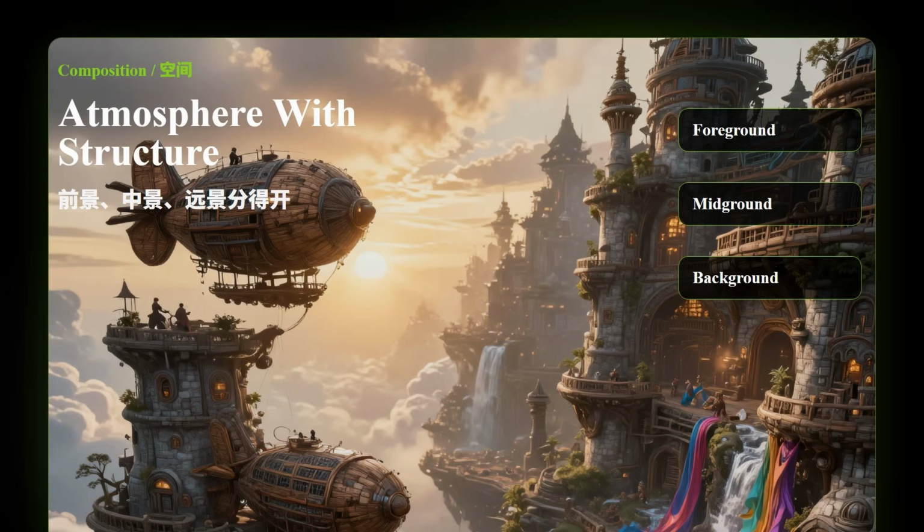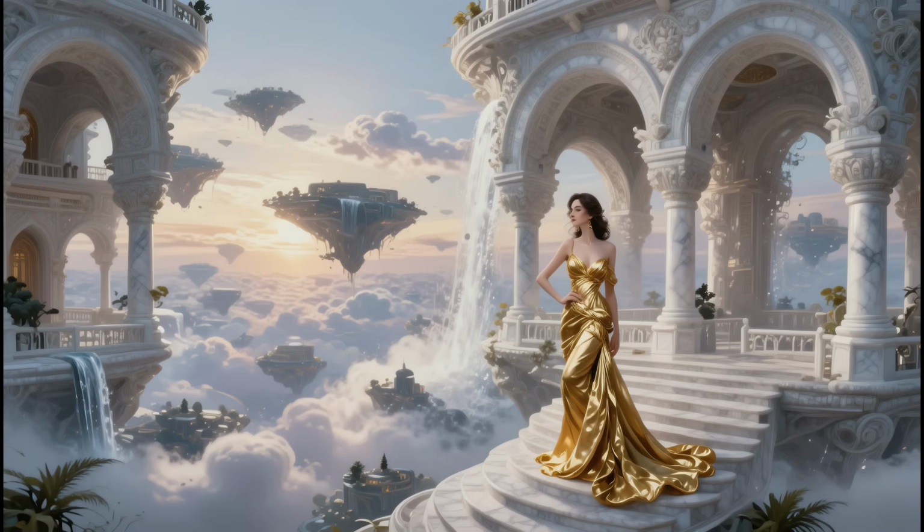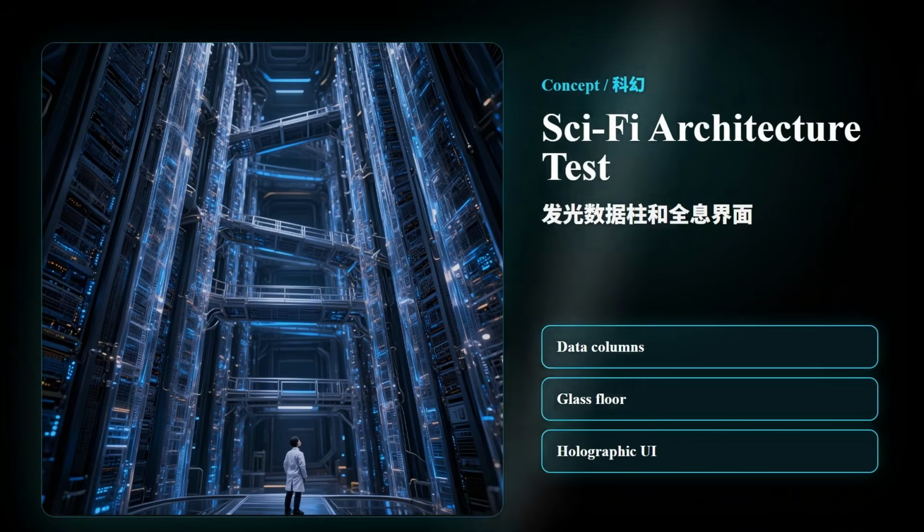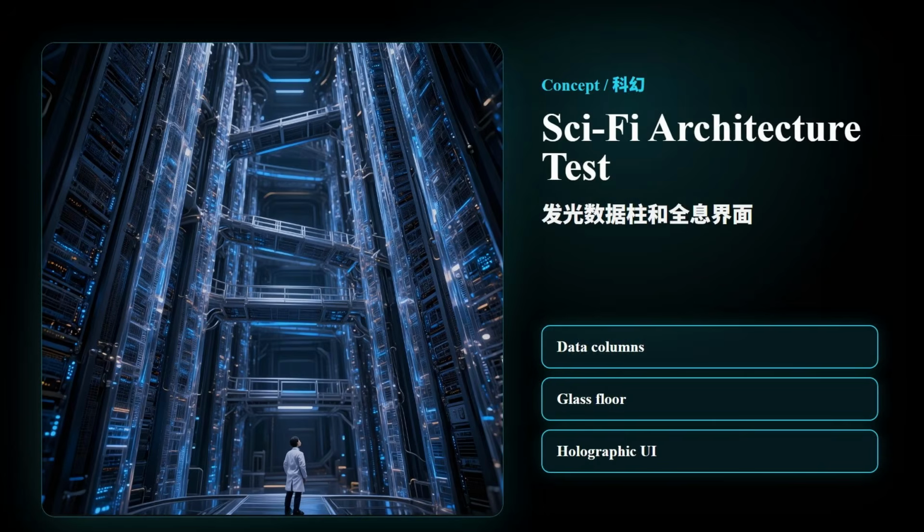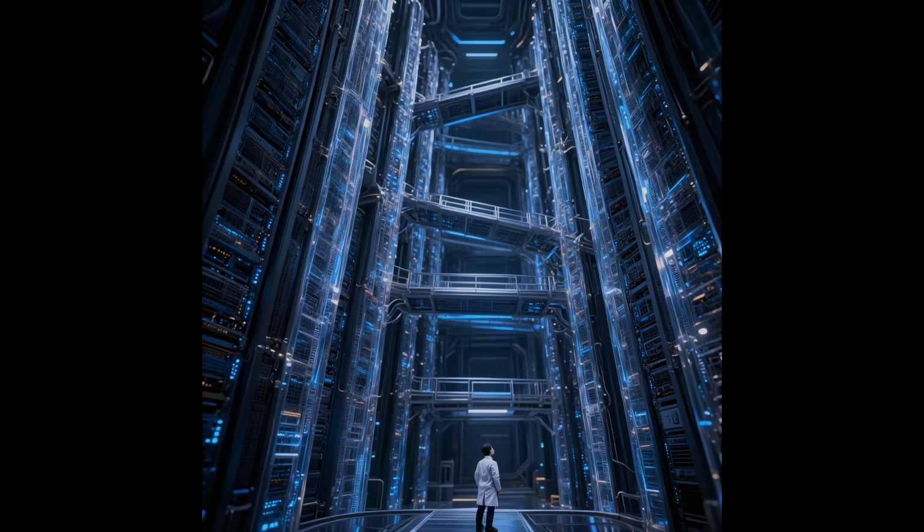The biggest fear is that it only has atmosphere but no structure. It may look grand at first glance, but if you look carefully, the buildings, ships, characters, and clouds all blend together, and the image does not feel clean or readable. Another example is a futuristic data cathedral. It includes magnetic panels, glowing data pillars, transparent glass floors, engineers wearing black robes, floating holographic interfaces, and optical fibers hanging down from the ceiling. This kind of image tests the atmosphere, architectural space, and glowing materials. It feels more like a concept art image.